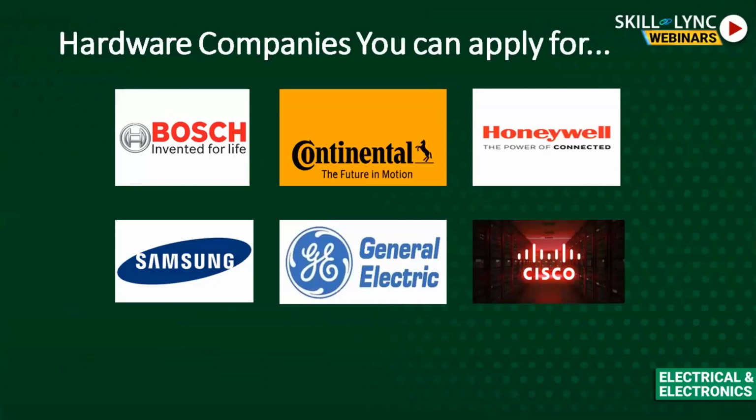Then here are a few good companies. Of course, there are many hardware companies, needless to say. These are just a very few companies which are operating in the hardware domain and could give you good growth opportunities, like Bosch, Continental, and Honeywell, which I think is well known in the aerospace industries, also in the sensors and actuator space. Then we have Cisco, which is mainly in the networking and telecommunications domain. We have General Electric, then we have Samsung. These are all well-known companies, but of course the list is very huge. There are many companies you could find which are operating in the hardware area.